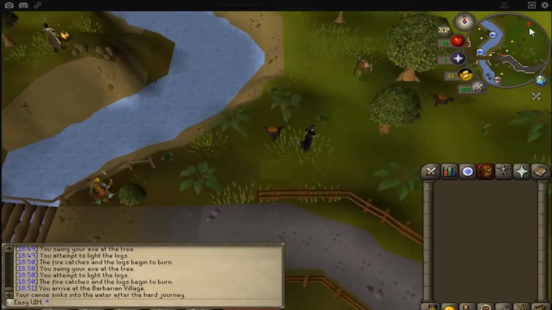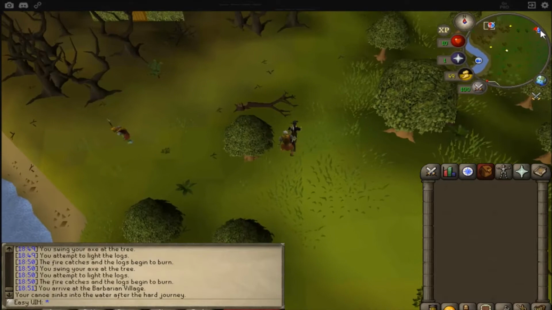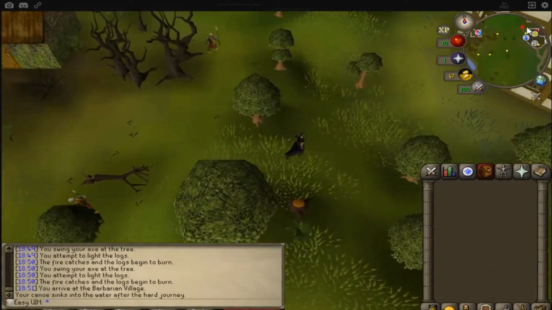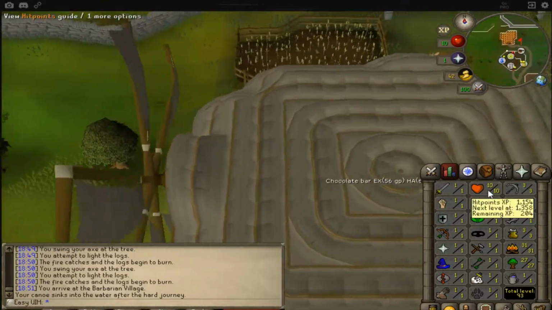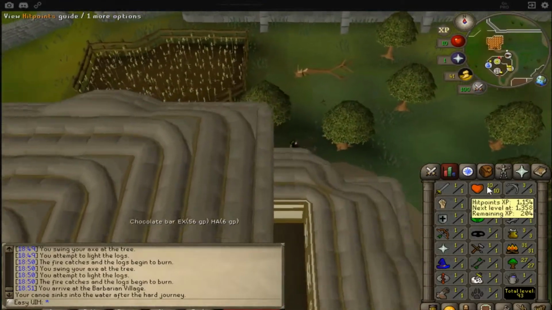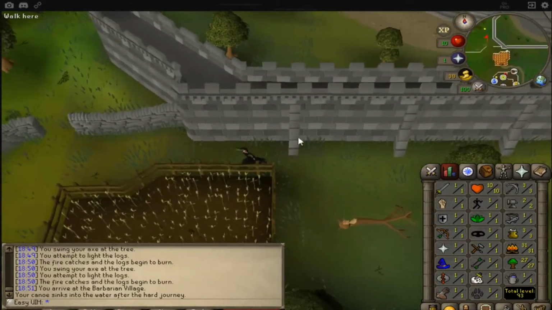Going to drop my axe now because all it does is weigh me down. We want to weigh as little as possible until we have 43 prayer. We also want to maintain a low hit points level. 204 remaining experience means that I have gained no hit points experience since leaving Tutorial Island.